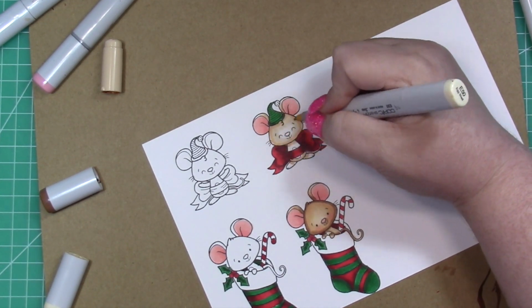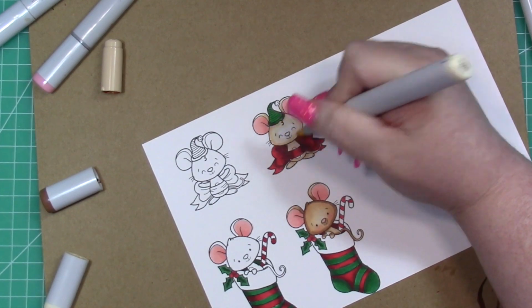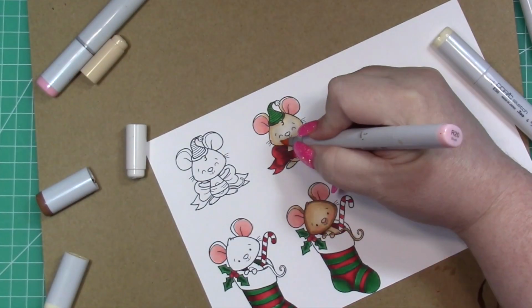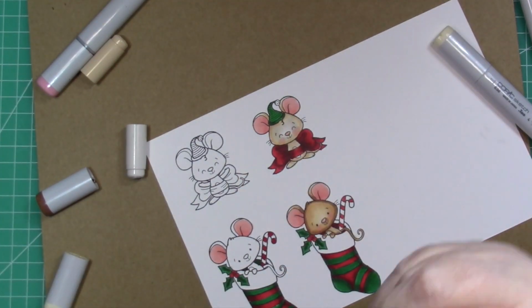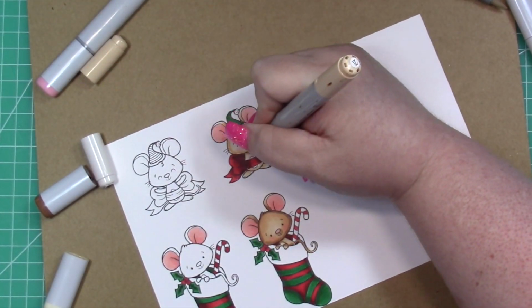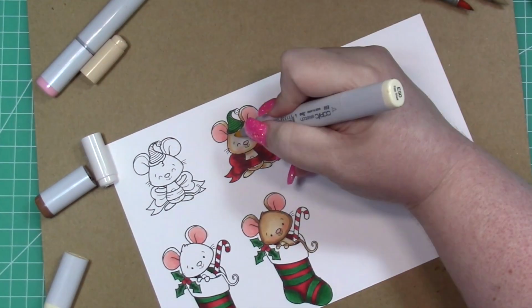So for this little mouse, I'm coloring him even lighter than I colored the first one that's in the stocking. I'm just trying to make them a little bit different and make sure they look like they're from the same family, but have a little different fur. And I'm using R20 for little cheeks.